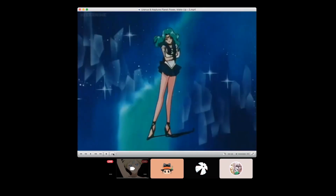And you don't have to like this genre. You don't have to like these characters. You just see, yeah, that works. That was pleasing to the eye.